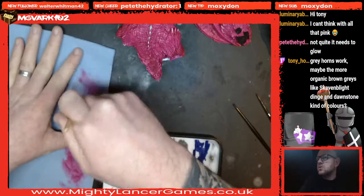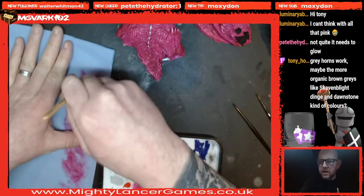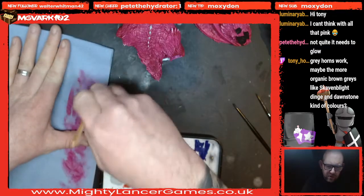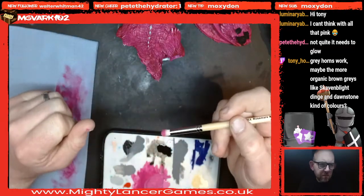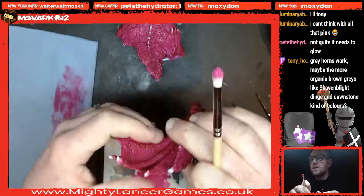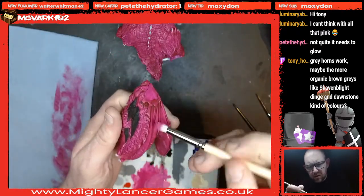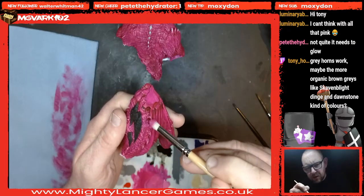Tony says, grey horns work, maybe the more organic brown greys like Skaven Blight, Dunge and Dawnstone. Yeah, we'll have to have a look and see what we've got in the cupboard, in the drawer. I'm not quite sure which of those I might have.